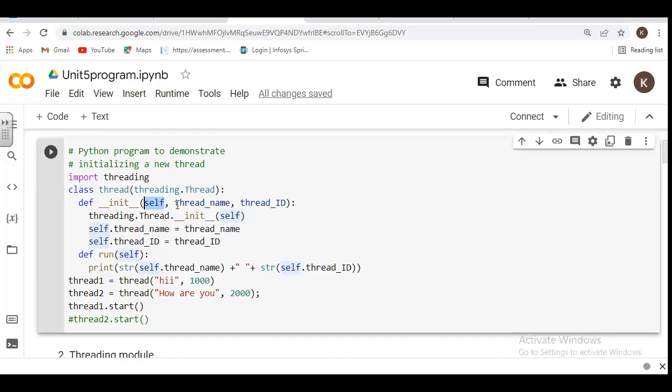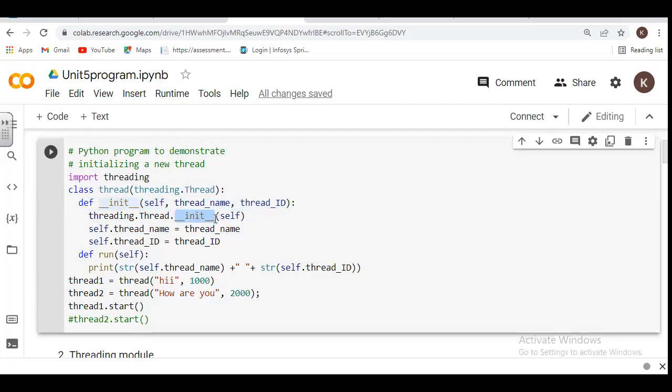Double underscore is needed; if we give a single underscore, it will not be accepted, because this is the syntax for a thread. After that, defining the function, threading.Thread.__init__(self). Why are we calling this init function?